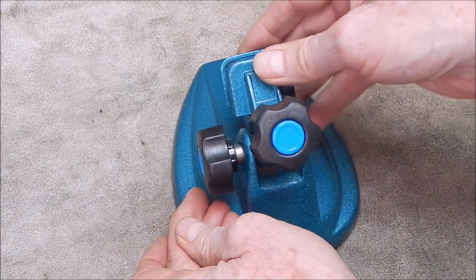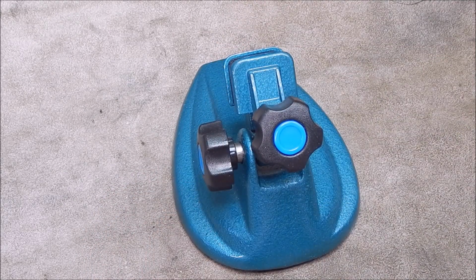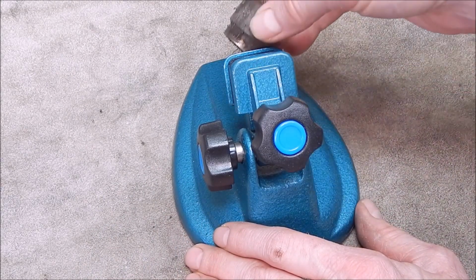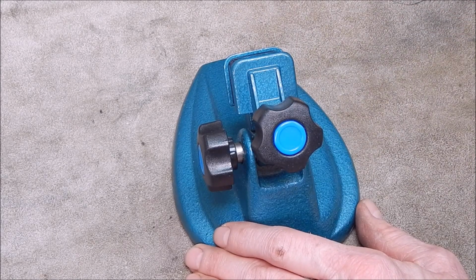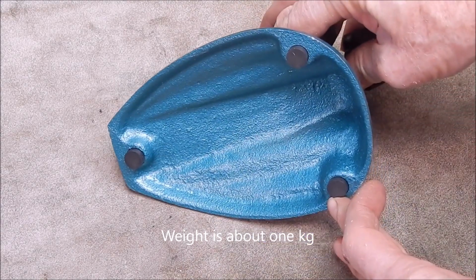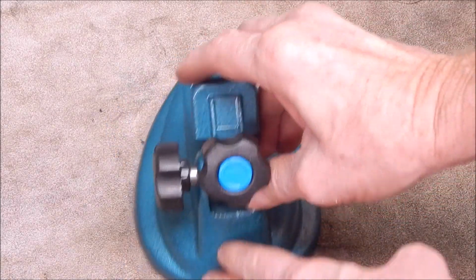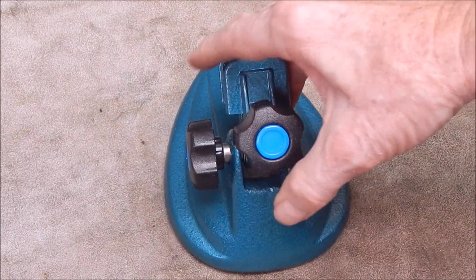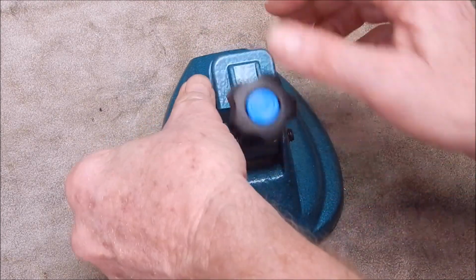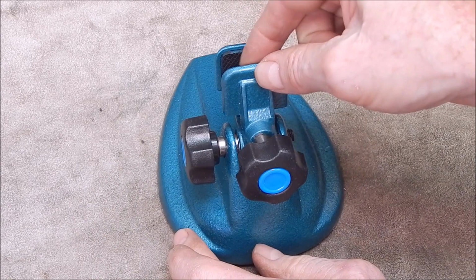There's a bit of slop there, but when you do it up, everything's going to be pretty good, I think. Now the metal, cast iron, die-cast aluminium, no surprises there. On the bottom she's got some little rubber feet. Yeah, it looks pretty reasonable for the dough. I mean, you can't expect miracles. So now it's a matter of how it goes. Oh, it's got little rubber pads on the clamp.